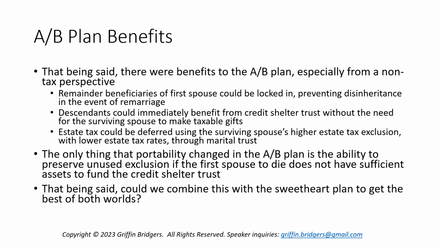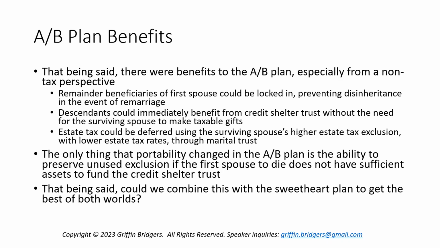Descendants also had the ability to immediately benefit from the credit shelter trust without the need for the surviving spouse to make lifetime taxable gifts to them. And potentially, too, you had that ability to defer estate tax using the surviving spouse's higher estate tax exclusion, but with lower estate tax rates through marital trust if the exclusion went up and if the rate went down. So deferral is always the name of the game, and the more you can defer estate tax, the better.